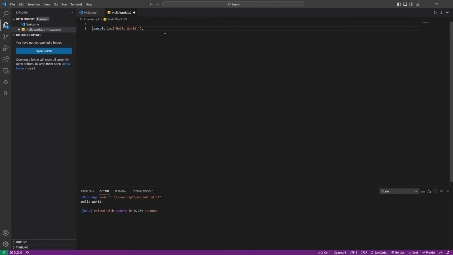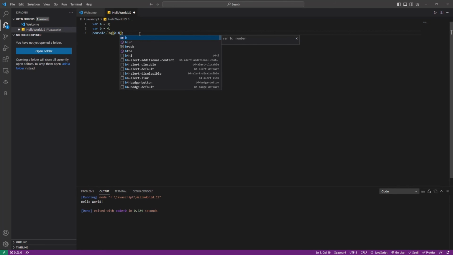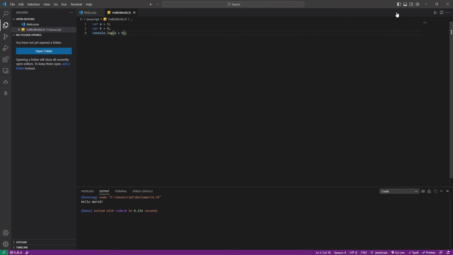I can define variable a equal to 3 and var b equals 4, and I can print a plus b in here and do the same. I then hit the Code Runner button to get the output, or I can say run, so that will print the sum in here.